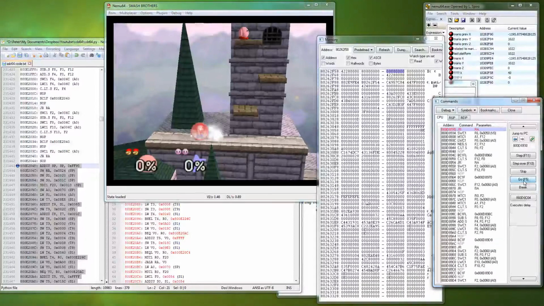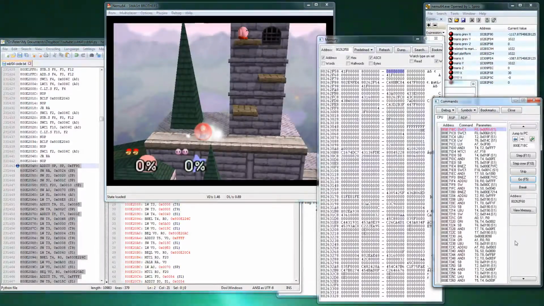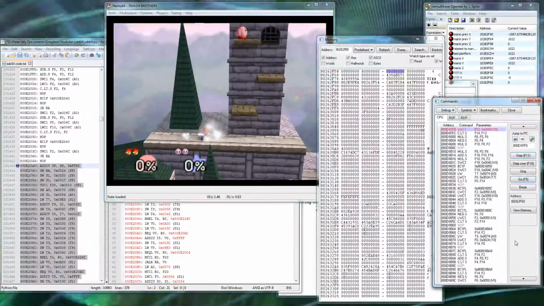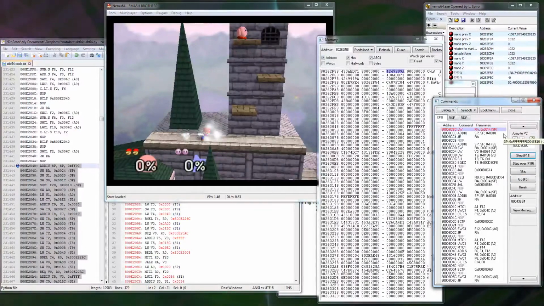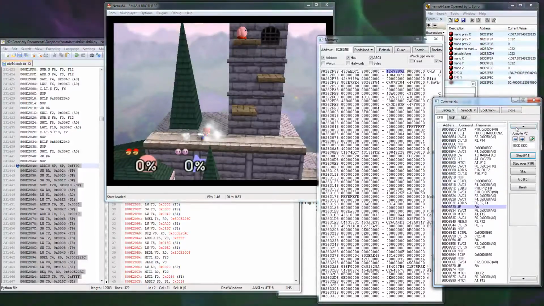So let's try doing our roll. Whoop. Okay, that was a change. That happened in this function. We suddenly jumped up by 50.